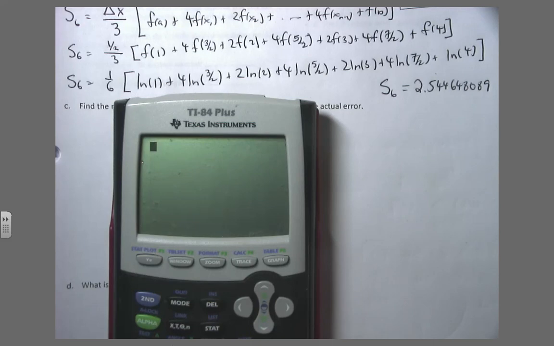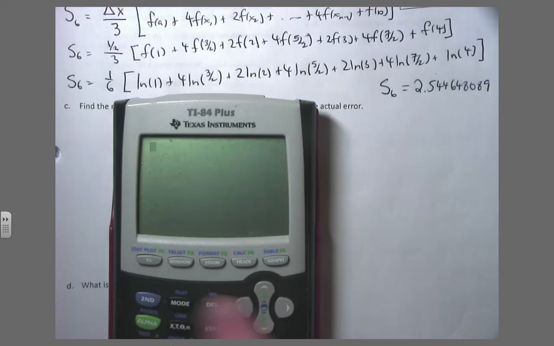Here we go. First thing, go to y equals. Clear off any kind of function you have in your calculator, and under y1, type in the function that you want to actually get the Riemann sum for. What was it? It was the natural log of x function. You don't have to graph or anything, you just type it in and hit enter so it's in the memory of the calculator.